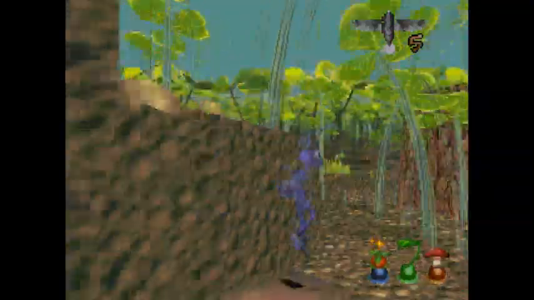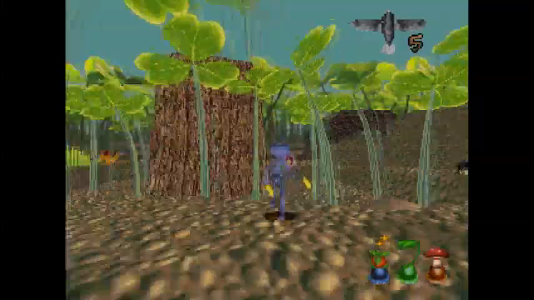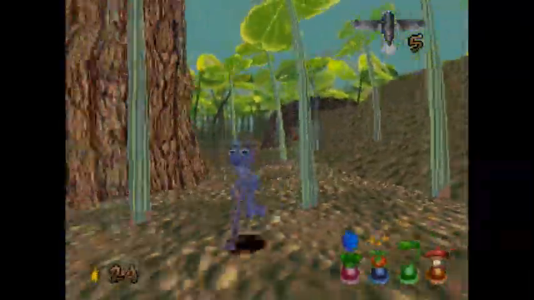There's a lot of climbing on this level. There's a lot of cliffs that you need to get up. Yeah, see that stump in the middle? There's a bird part on that. That's where you need to get launched with the cannon.